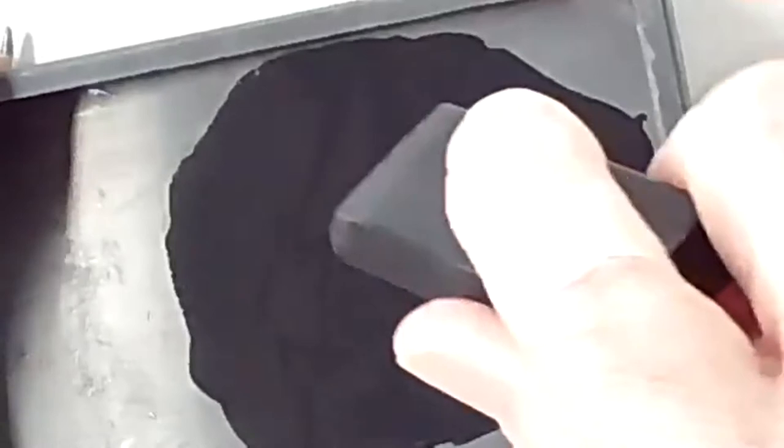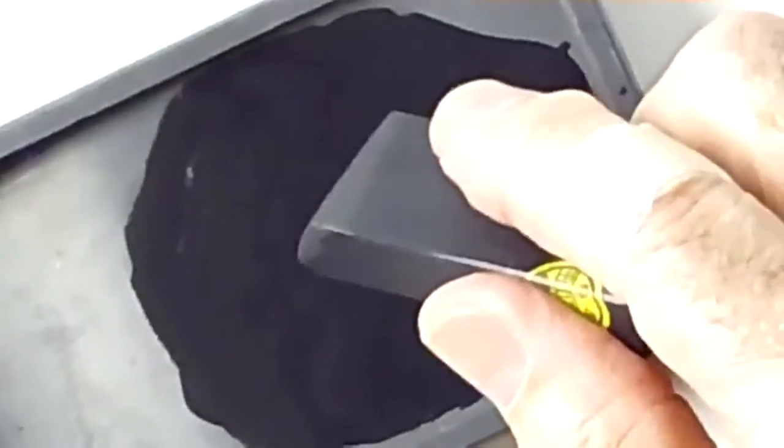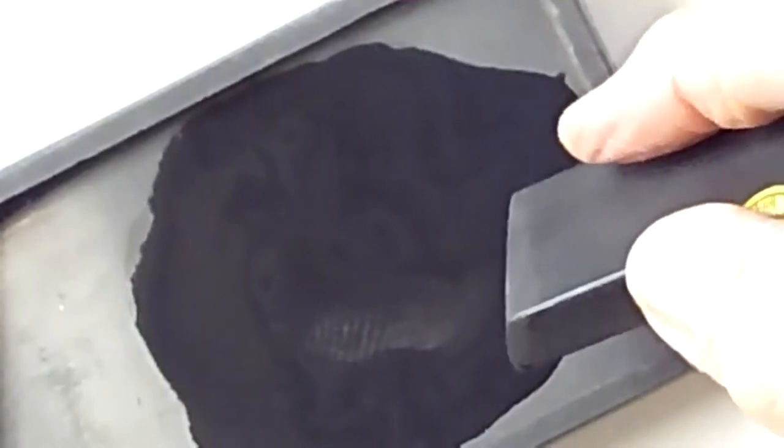I'm going to take the stick and press it hard through what I just ground and see if it's showing what I want. Not yet — I'll grind it another minute. Because what's going to happen is the ink will separate, and it's not going to be dramatic, but it's going to separate and stay separated for a second or two. You can see right here — there's a little segment where it's separated. It's hard to see, but take my word for it: that means it's too thick.